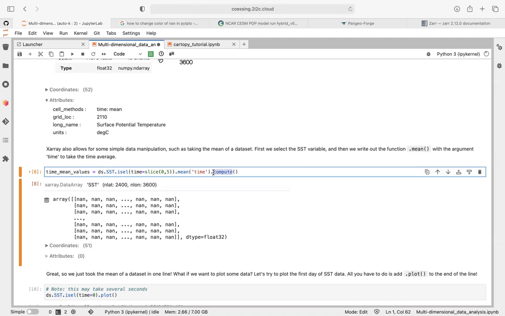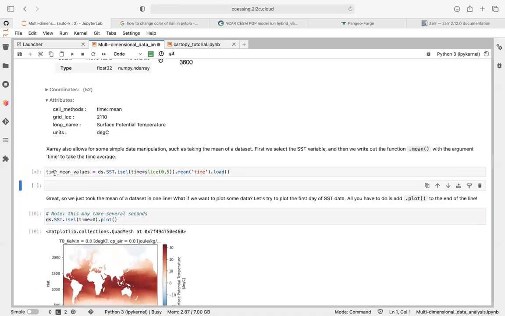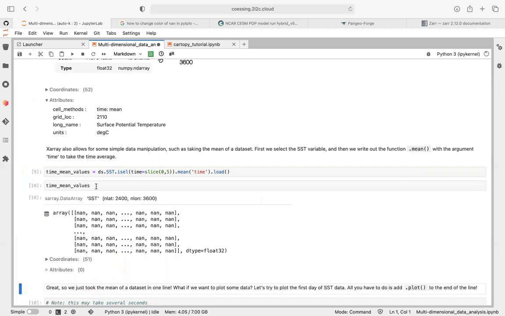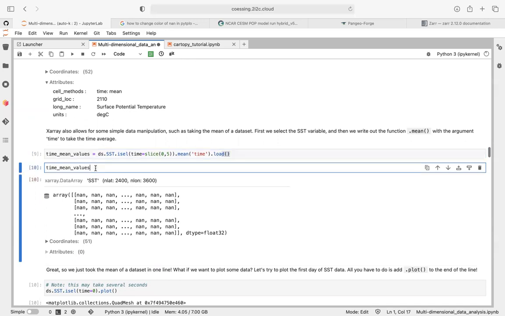Another option is load. These are very similar. They basically do the same thing. There are some minor differences. Now if I look at time mean values, we see that we've evaluated all of this. You can see here it's an Xarray DataArray.